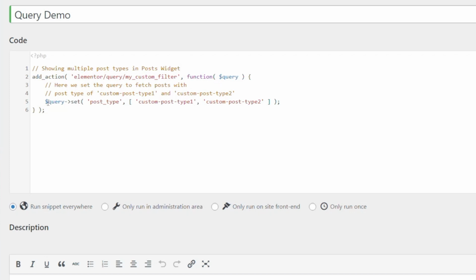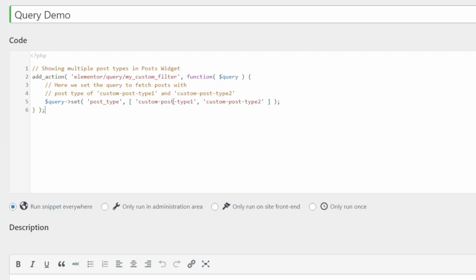So the next thing we need to do then is we can see we've got this query set underneath. So this is what actually happens. This is what we tell it we want to use inside our custom query. So the first thing is we're referencing post types. So we've got post types such as the posts, pages. We've also got custom post types like properties and so on. Then we have the two different types of posts in this example that we want to use. Now, you're not limited to two. You can have as many as you want inside here.